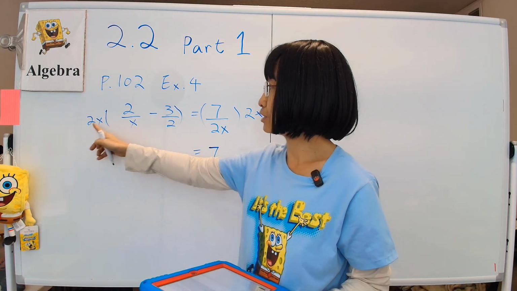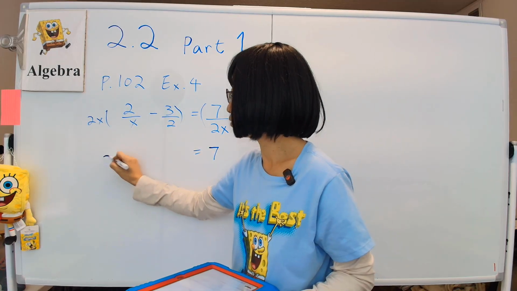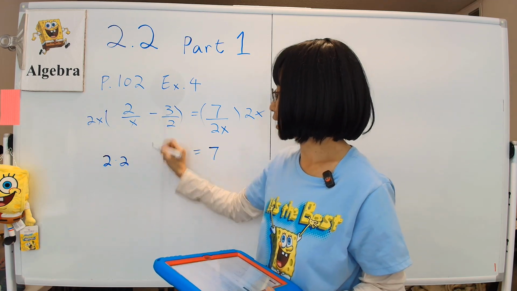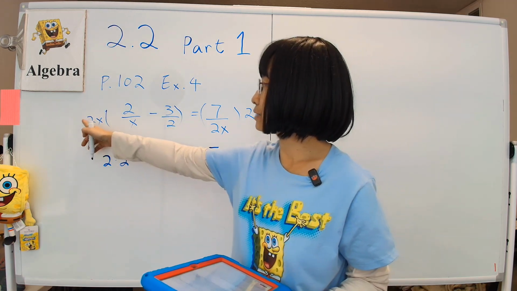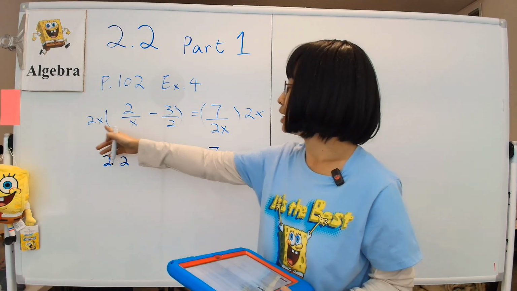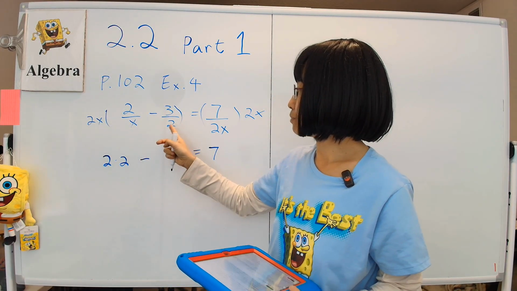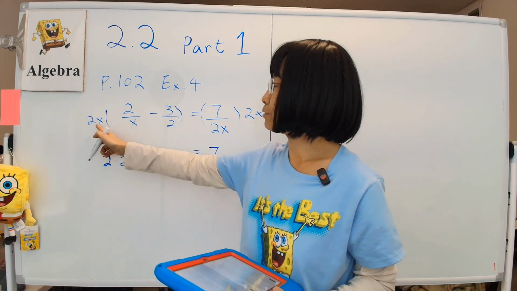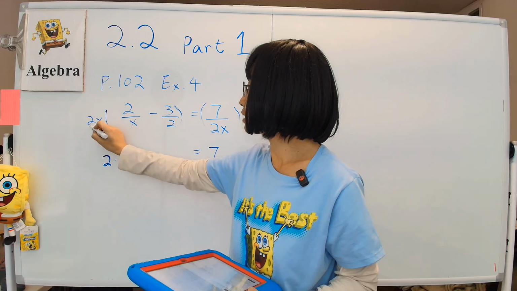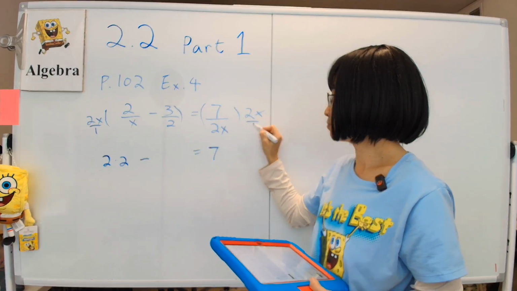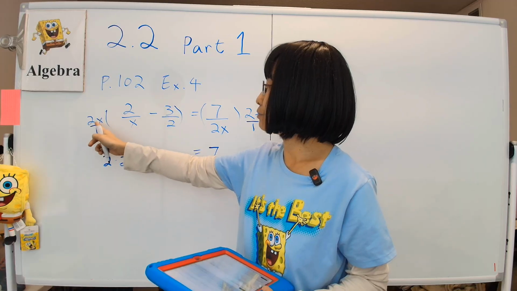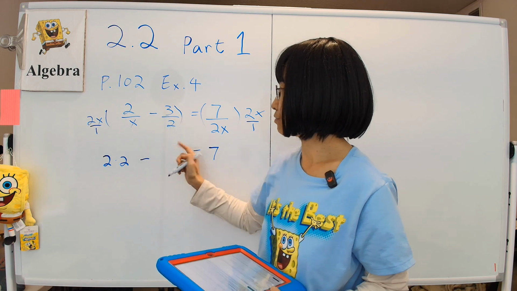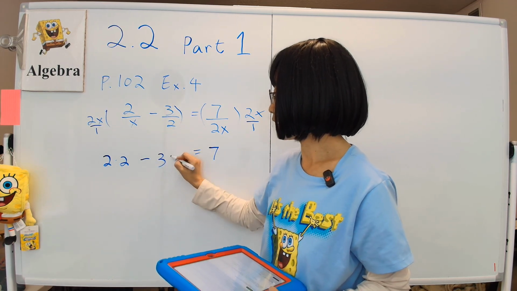Now over here we have 2x times this thing. The x will cancel out, but the 2 won't, so we'll have 2 times 2. So that's what we have left for the first term, 2 times 2. Secondly, the negative, we'll write down the negative sign, because positive times negative is still negative. Now this thing, we multiply by 2x, and you cancel out the 2, because this is in the numerator. Anything without a number under it is the same as dividing by 1. So 2x cancels out the 2, so we only have x left. So we have x times negative 3, so the result is minus 3x.